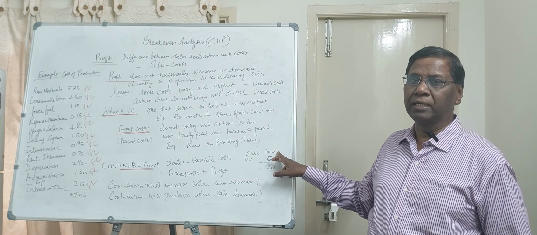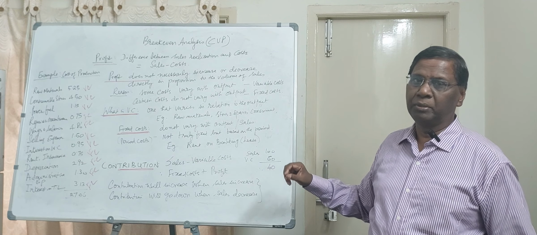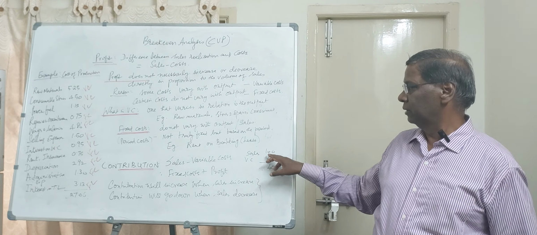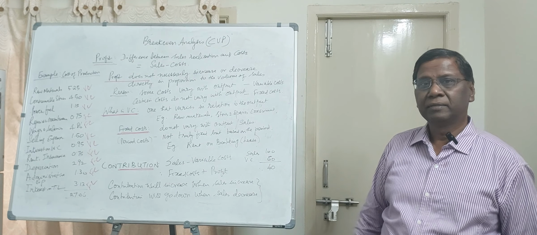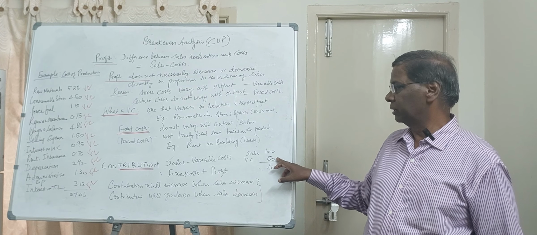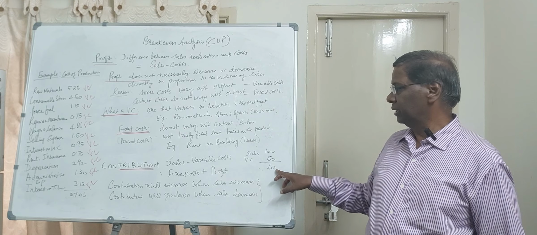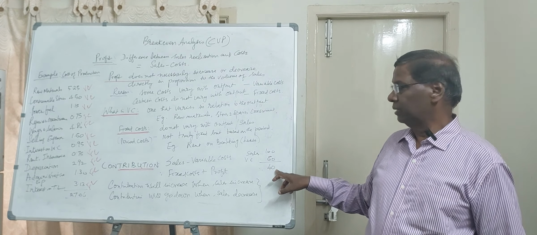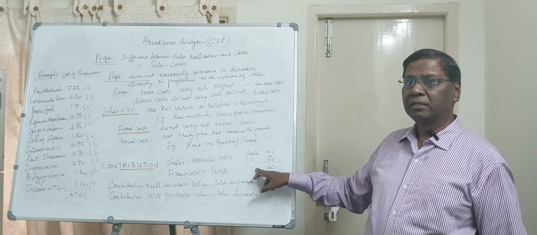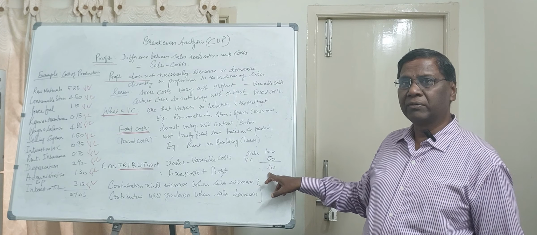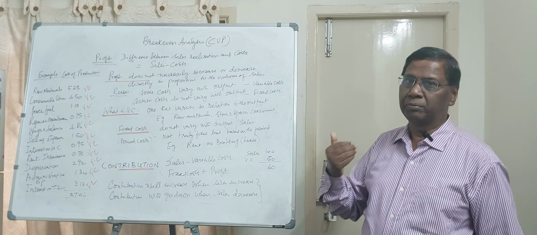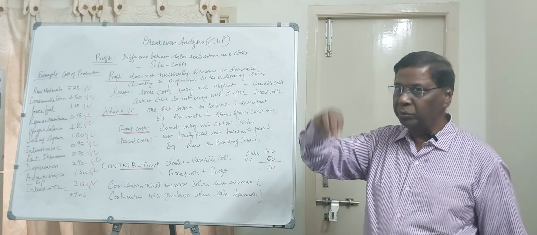Suppose you are making jam bottles. You are in a rural industry, making jams. One bottle is equal to 100 rupees. For producing one bottle of jam, you are spending 60 rupees. What is left out is 40. This is called contribution. This contribution will go towards recovery of fixed cost first, then it goes towards profit. That is what we mean by it contributes.